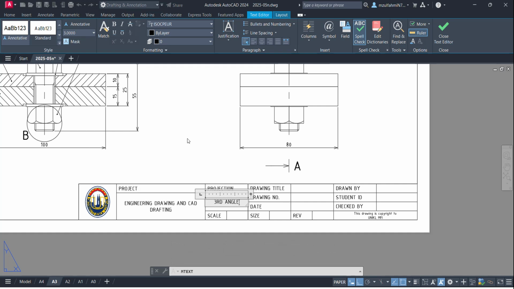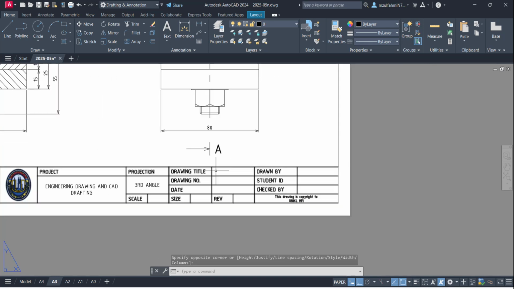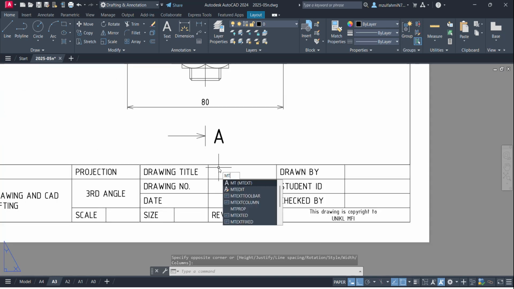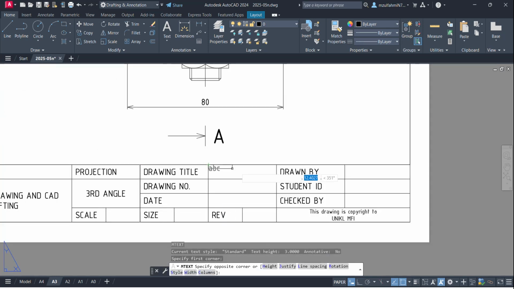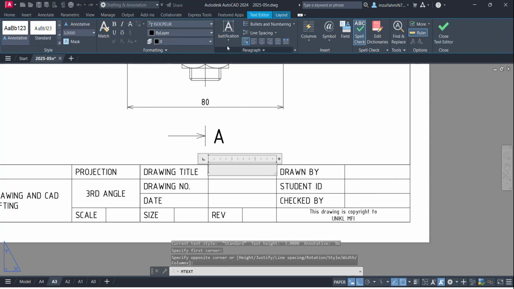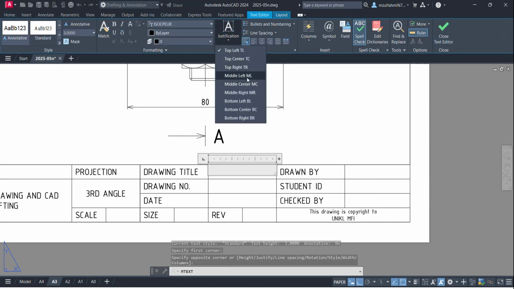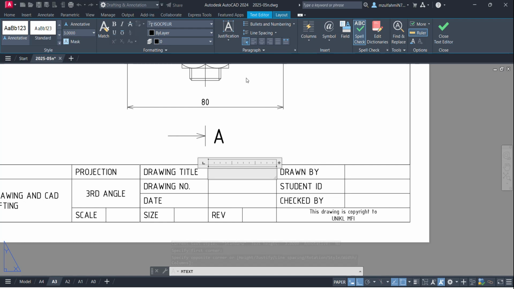So for the drawing title, MT. From here to here, justification middle left. Left is okay. Click the space bar once, and then for example, bolt plate assembly.